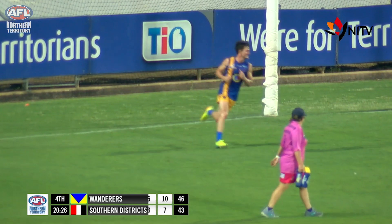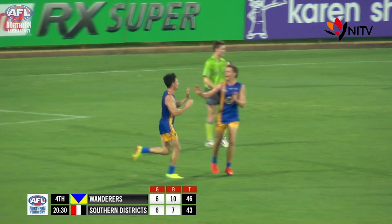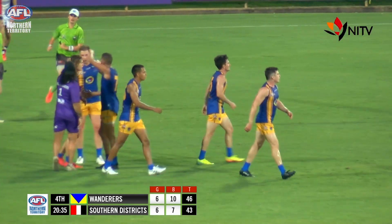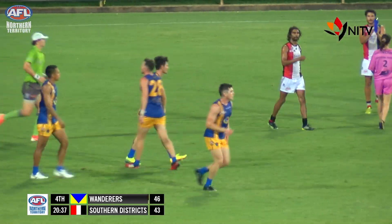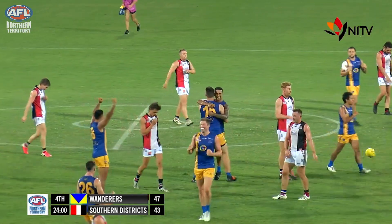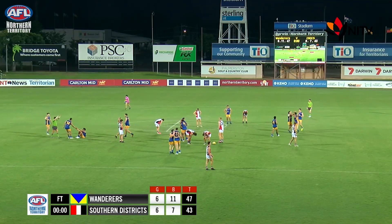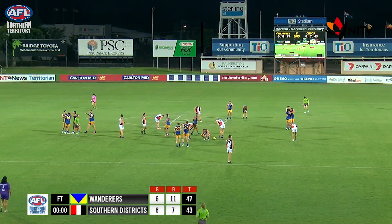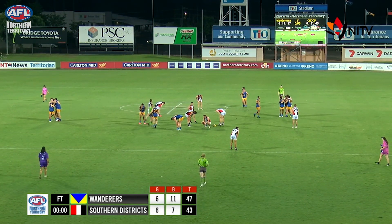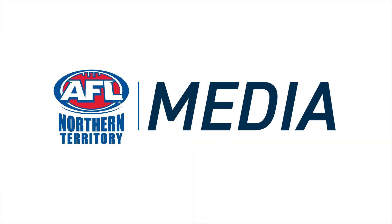My goodness. Great running there from Simon Bates. Brilliant play by Eddie to pluck a very strong mark and Bates to run onto it, still running hard deep into this game in the opening round. And the fitness is supreme. Wanderers bring up the first win of the season for them in the opening game, after finishing second last year with just three wins, beating last year's preliminary finalist and the premiers of two years ago, Southern Districts.